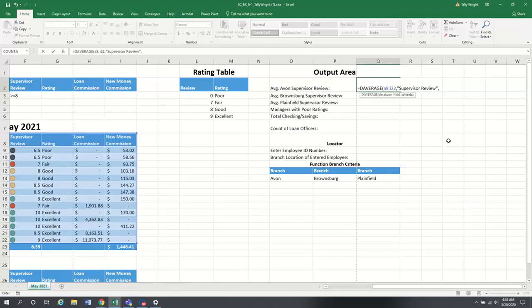And then your criteria range will be O12 through O13. And then I'm going to hit enter. And you see I got an error already. And that's where the problem comes into play.